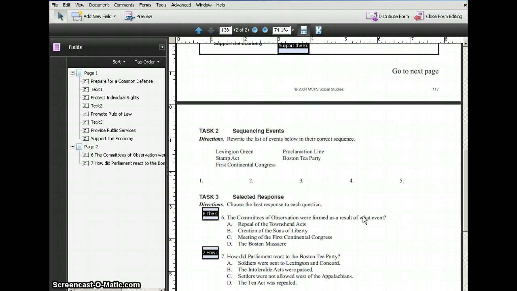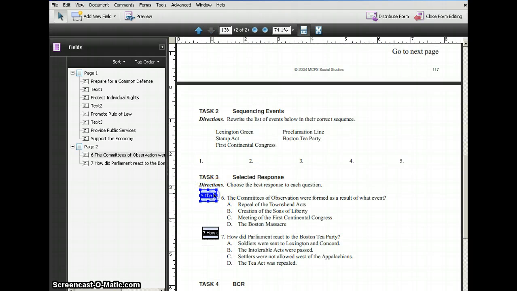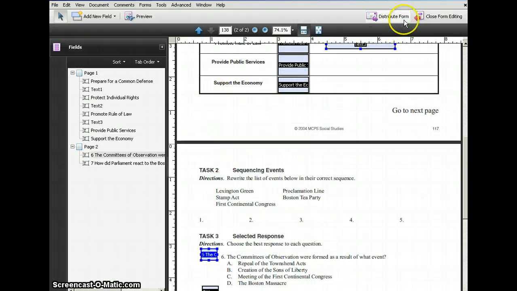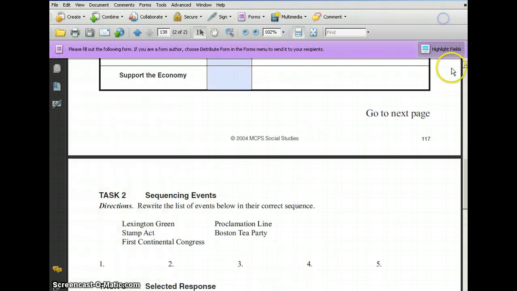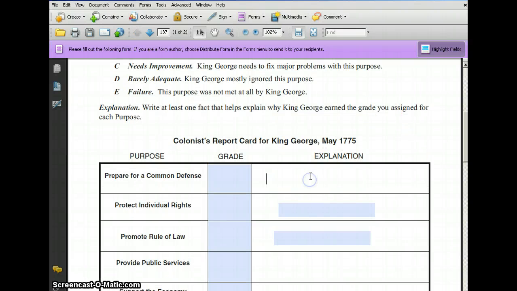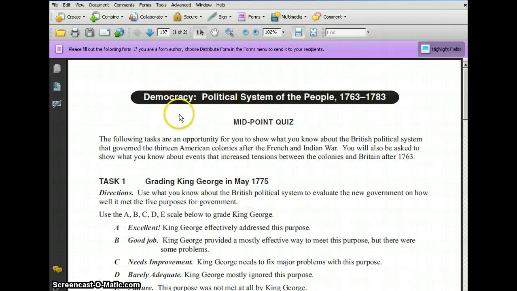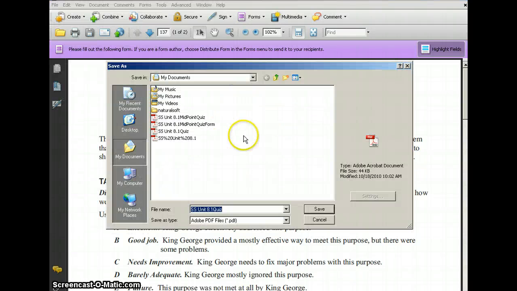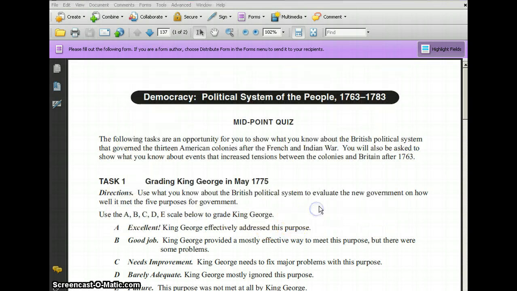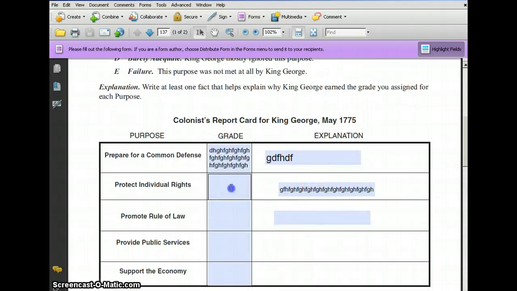And so as I go through, you can see it has some fields, and I can move any of these fields around. And then when I go close form for editing, you can see that now I have fields that I can type into. And the nice thing about these fields is they accommodate more typing, so you don't have to worry about the size of the font as much. And I could have added a field up here for the name as well. And then I'll just do File, Save As, and I'm going to name this a little different. Click save.